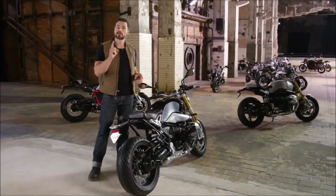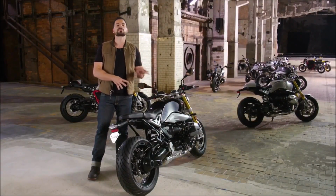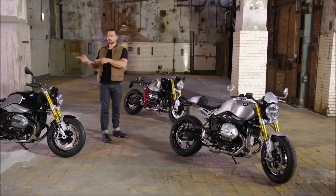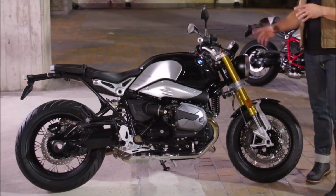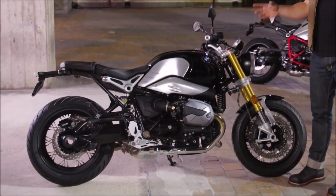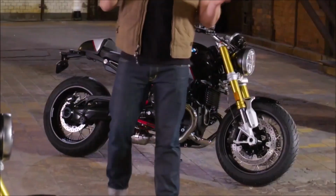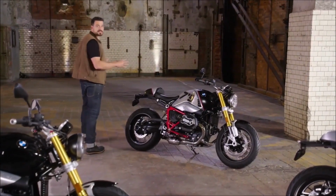First of all, you can play with colors. Only the R9T in series production has kept its iconic coloring, but the rest of the portfolio is completely new. Let's start with the R9T. It's not only that it's a classic roadster with impressive riding dynamics, no, it is above all the deep sound of the boxer engine that makes my heart beat faster right away. Look at it. It's such a beauty.